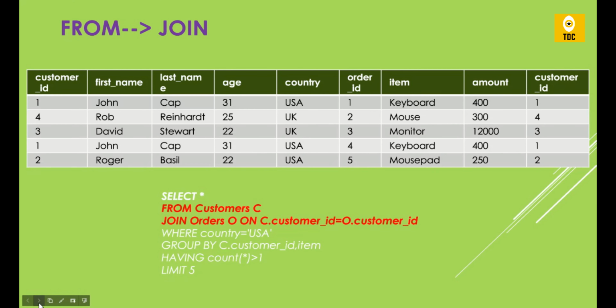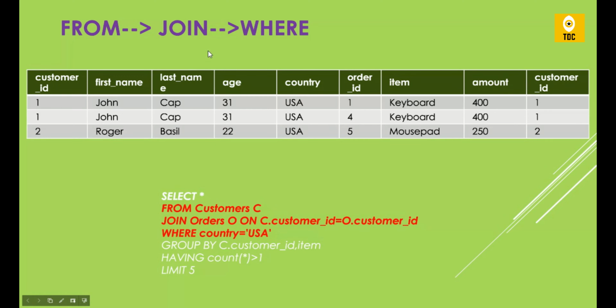So next comes the where condition. You can see the where condition we have now added here in red color. With that where condition, we are just taking the USA country, so we are filtering to get the result of USA here. And please note, we still have not executed the select clause. Okay. Now after filtering, the next step will be group by.